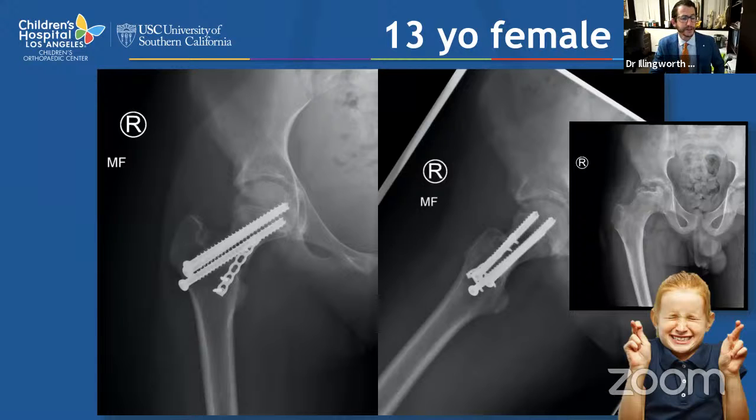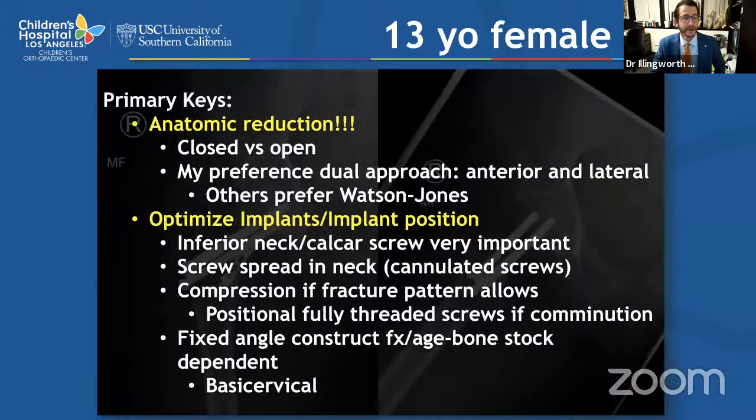And a lot of good key points here from a prevention-of-varus standpoint. Some of the primary keys: really anatomic reduction, anatomic reduction, anatomic reduction. This is, in my hands, really the most important thing.